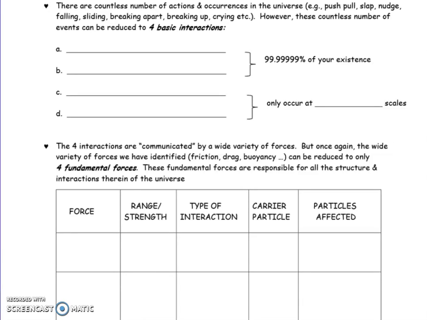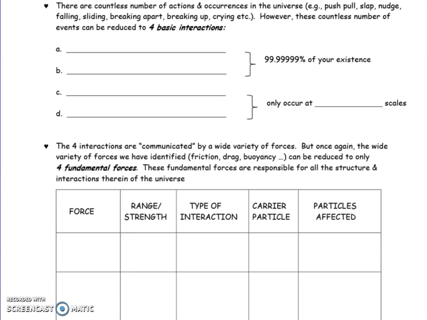Alright, in this tutorial we're going to do a nuts and bolts look at the four fundamental forces of nature. And then in class we will see how we can use those forces to explain certain particle reactions as well as other phenomena. We're going to get through about this page and half of the next page. I'm going to ask you to try to do some problems on your own. But it's pretty straightforward. There's a lot of little facts that you want to know, and we'll fill it out in a chart, but it hopefully is fairly straightforward.